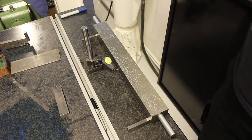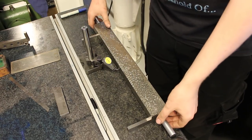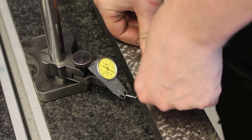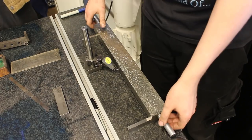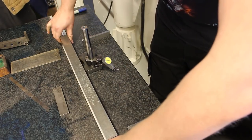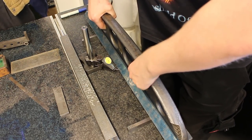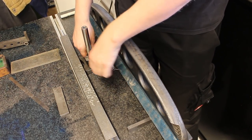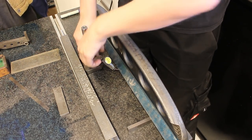On the last day I had some spare time left and I did a small experiment with a normal straight edge and a camelback straight edge, comparing how much they deflect under load. Obviously the normal straight edge without any ribbing deflects way more under load. It bends one order of magnitude more than the camelback straight edge. Just goes to show the geometry of the camelback is of course superior.